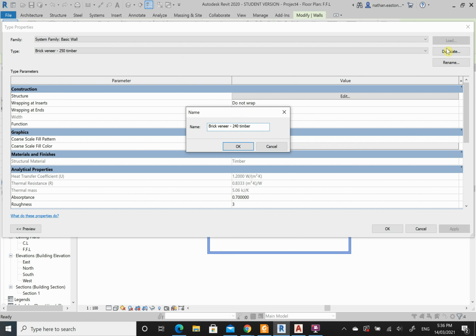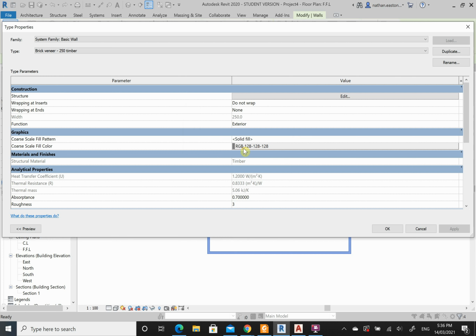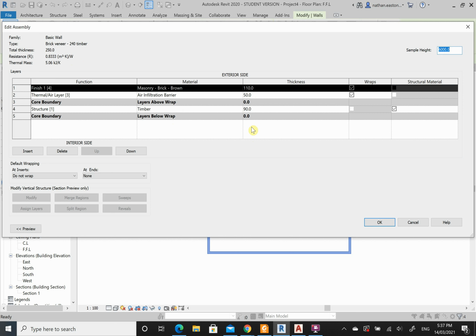So I duplicate, we always duplicate, and go OK. The reason why we duplicate is we're building up our library. Now I edit the structure. At the moment I'm drawing on a 240 timber wall. In here I can change my wall thickness: my masonry brick, my air infiltration barrier, which is my thermal gap, and my timber stud.